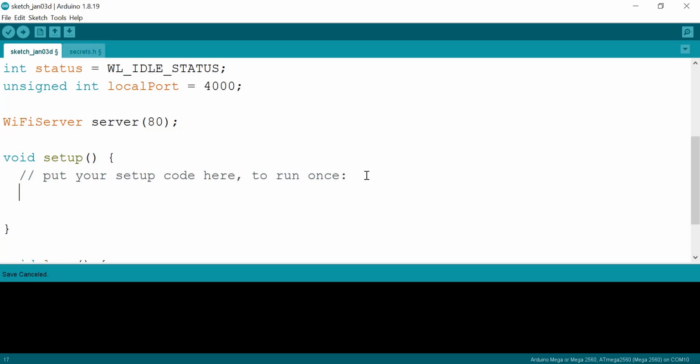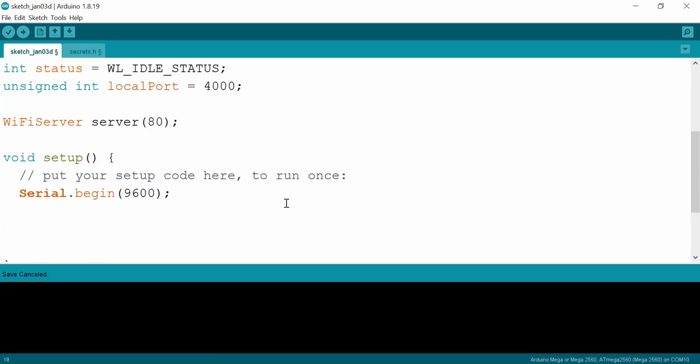So within the setup function, we're going to want to begin the serial. So Serial.begin(9600). And now you can use whatever baud value you want. I'll be using 9600. And now we need to wait for the serial to begin before we start initializing our Wi-Fi connection.